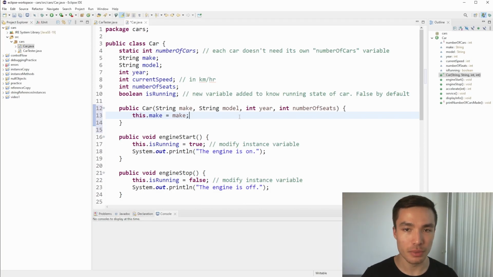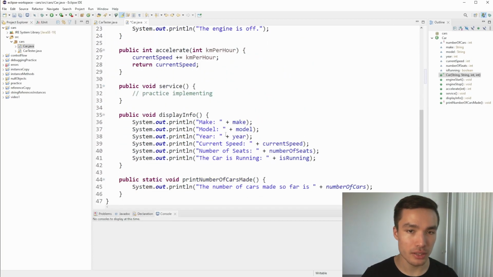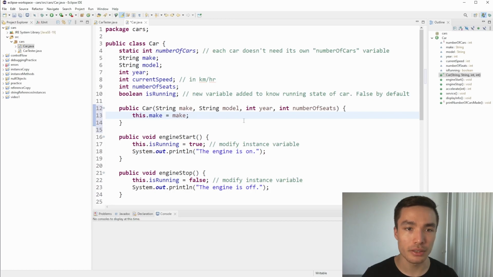You'll notice in our instance methods, we didn't use this, and in those cases it was okay, because it wasn't ambiguous which make or model we meant. Only the instance attributes had those names, so the class implicitly put a this in front of it. Going forward, it's good practice to use this when referring to the instance attributes so we don't accidentally use the wrong variable in cases where there is scope ambiguity. Now back to creating our constructor.